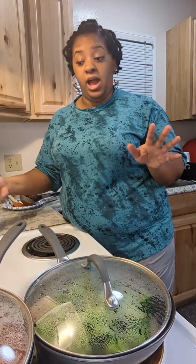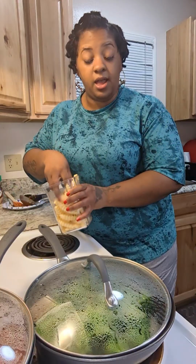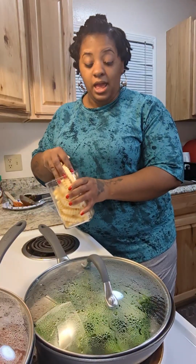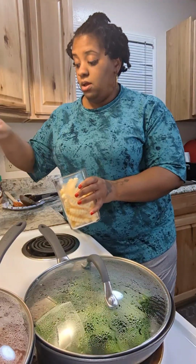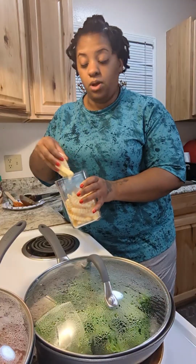So yes, if you're frying food, put one in there and make sure that your oil is hot before you dump all of it in there. If your oil is not hot, once you put all of your frozen items in there, it'll bring down the temperature of your oil.